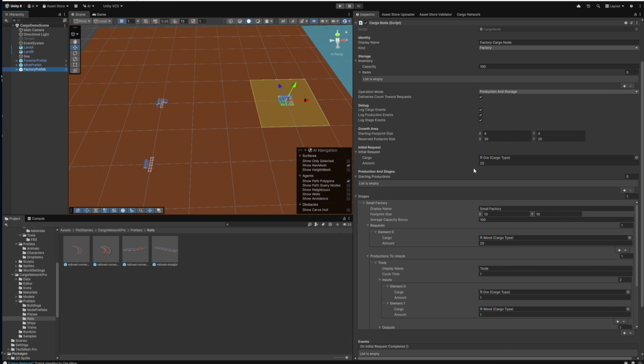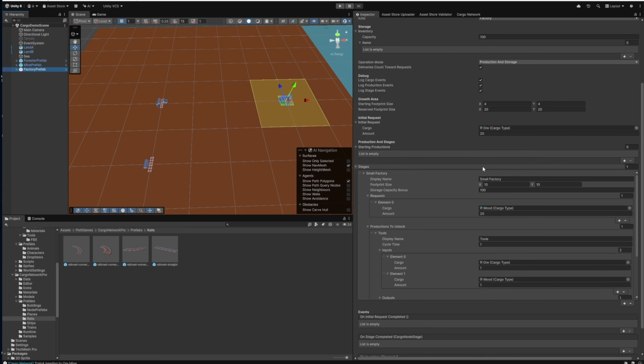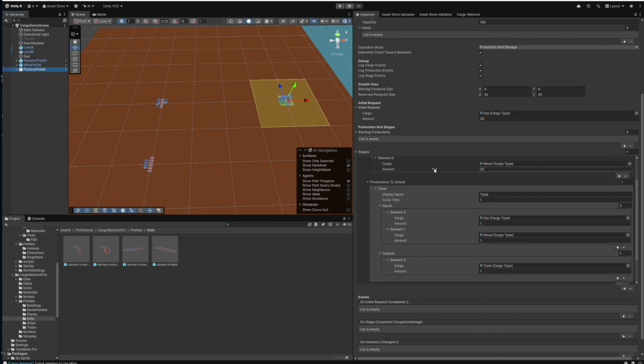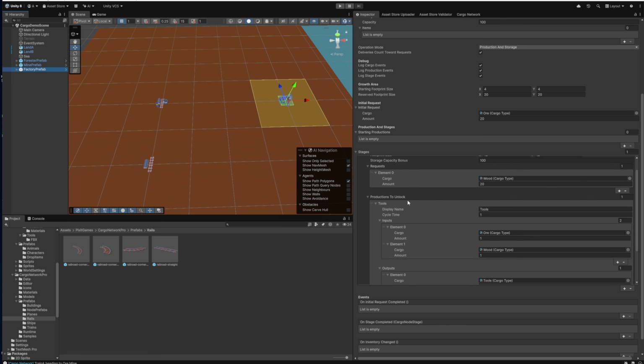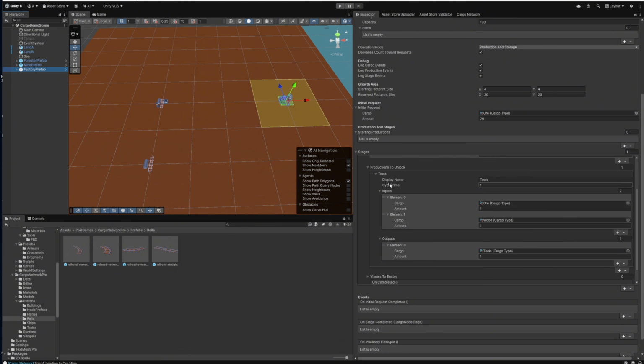And our factory has an initial request for 20 iron ore. And after this is completed, we will be enabled to the small factory, and the small factory has 20 wood. It will start to produce some tools.